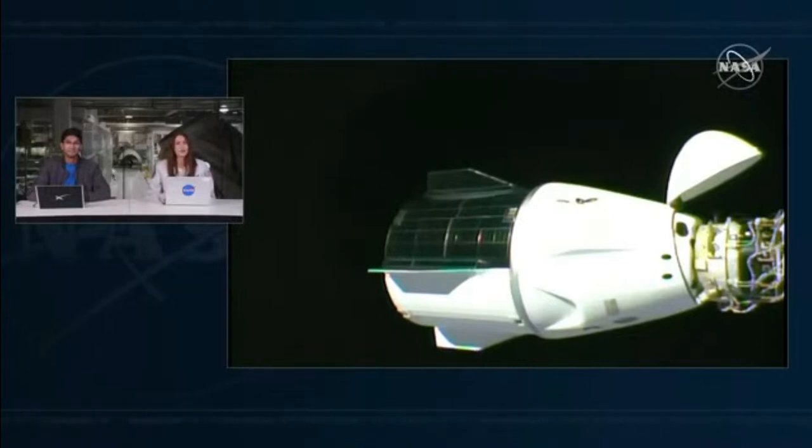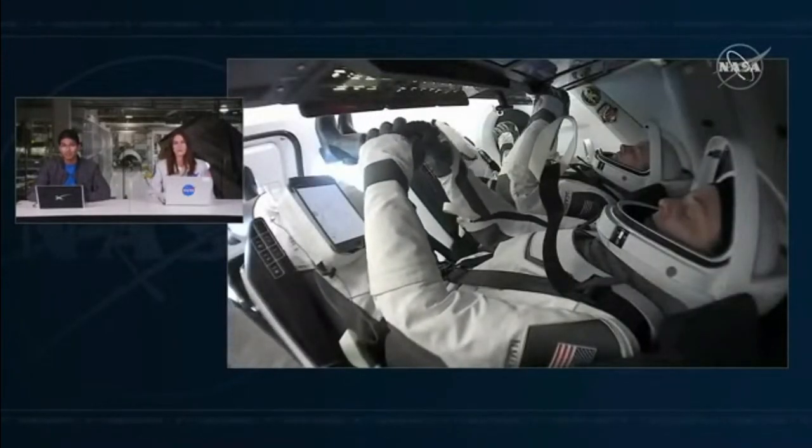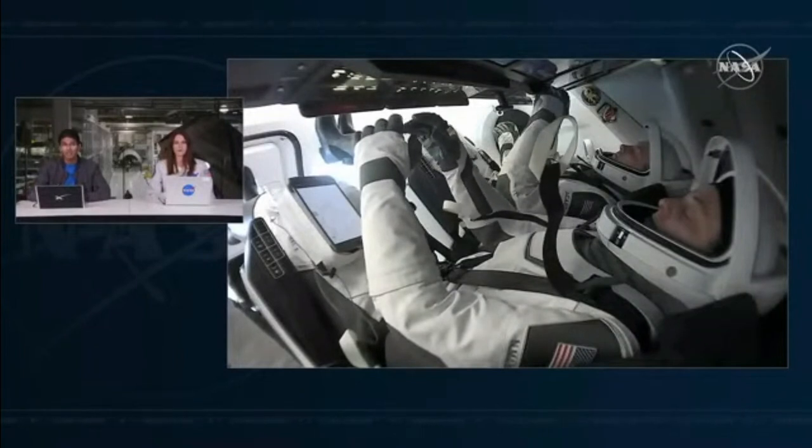Dragon will also execute a phasing burn that will lower its orbit and line the spacecraft up with the landing location. Now, next on the trip home will be its deorbit entry and landing. That'll cover all the operations after that final departure maneuver. That includes the trunk separation, closure of the nose cone, a deorbit burn, and then deployment of its drogue and main parachutes. Finally, finishing off with splashdown off the Florida coast, at which point our teams will recover Nicole, Josh, Koichi, and Anna.